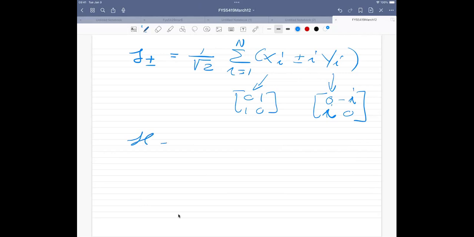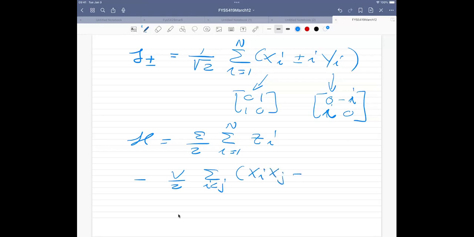Okay, so when we do this now, I can actually rewrite my Hamiltonian in terms of these matrices. And we are going to see now how we can set these things up. So it's going to be an epsilon half. There's going to be a sum over i equal 1 up to n. And then I have a sum of Pauli z matrices minus V half. And there's going to be a double sum, i less than j. You will also find all these derivations in the Jupyter notebook, of xi xj minus yi yj. And then I have in addition a minus W half. And there is a double sum, i less than j, and xi xj plus yi yj.